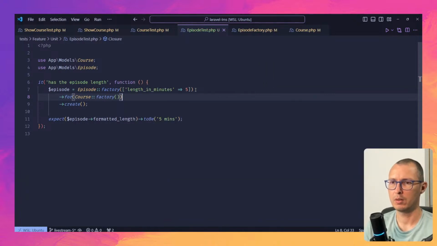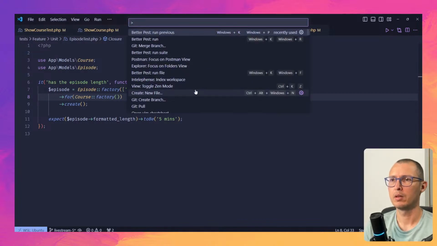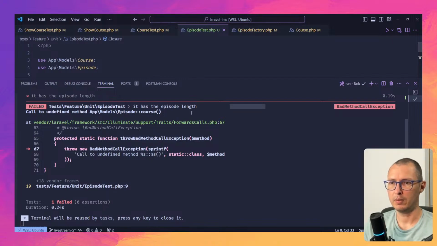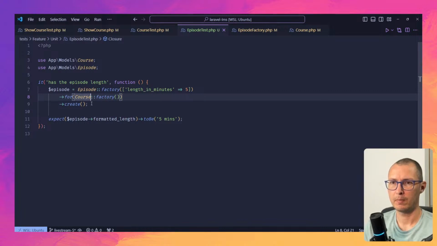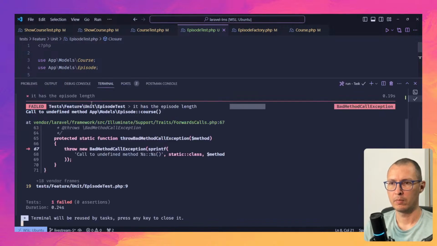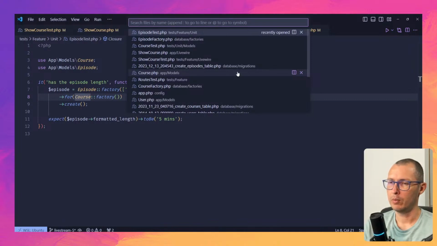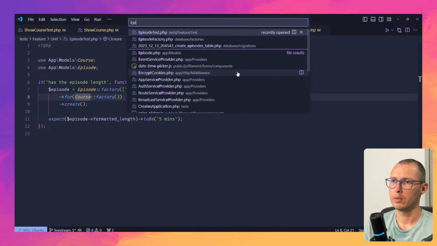Would that work? Did I not import it? Let me open the model real quick. Episode.